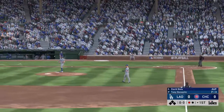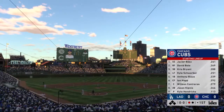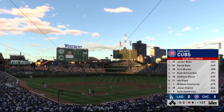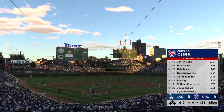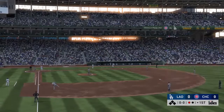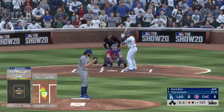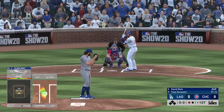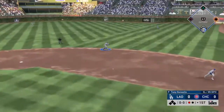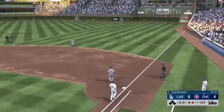Batting second. And a chance now from the north side of Chicago to check out the Cubs starting lineup. Thoughts, Dan? Who stands out? Well, Matty, the guy I'm here to see is Big Chris Bryant. He's slugging over .550 on the season. A lot of home runs, a lot of doubles. That's elite power. That's elite slugger territory. Not a lot of guys in the game get to that territory, even some of the really good ones. So now to the plate, David Bodie. Throw gets him, 2 down.